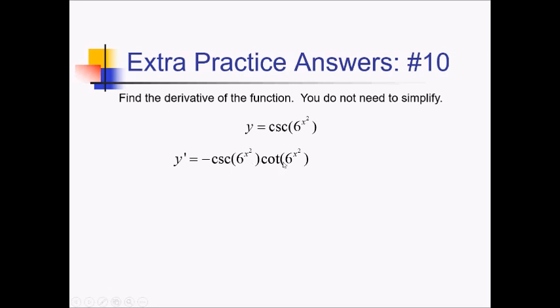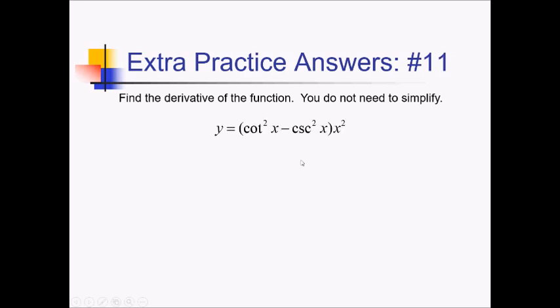Next, we move on to taking the derivative of the next function in. The next function in is another chain rule. This is going to be 6 to the something. Well, the derivative of that is going to be 6 to the something, 6 to the x squared, times ln of 6. And then finally, we need the derivative of the innermost function, x squared. So that's just going to be 2x.